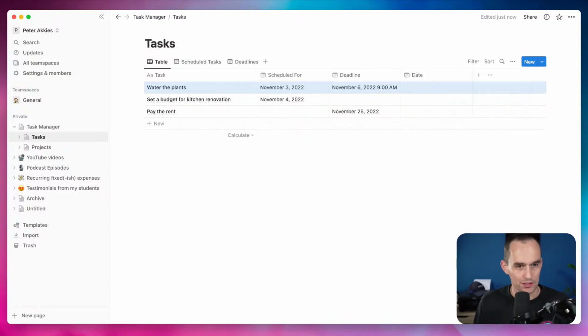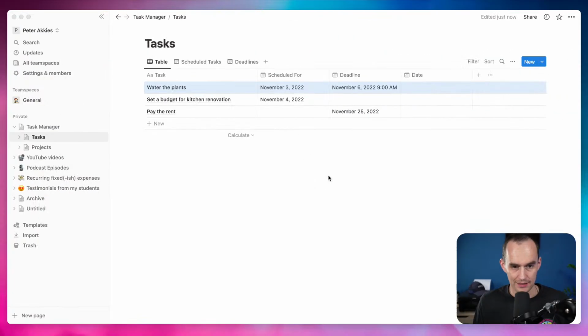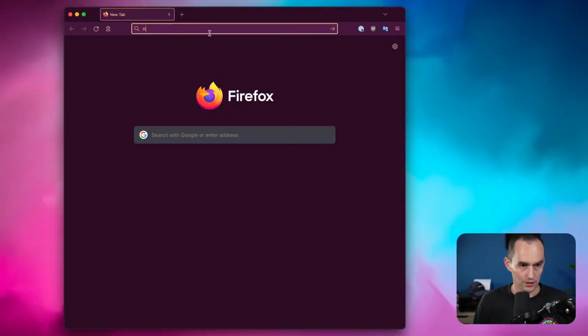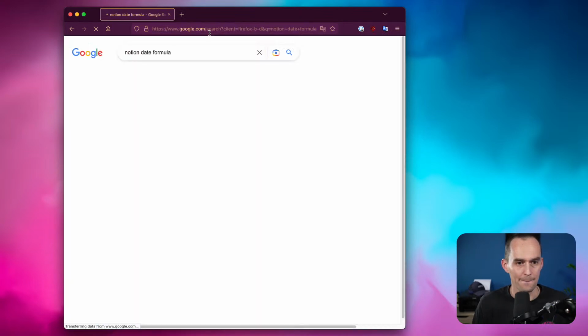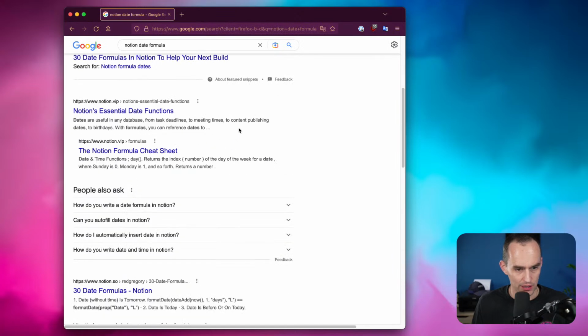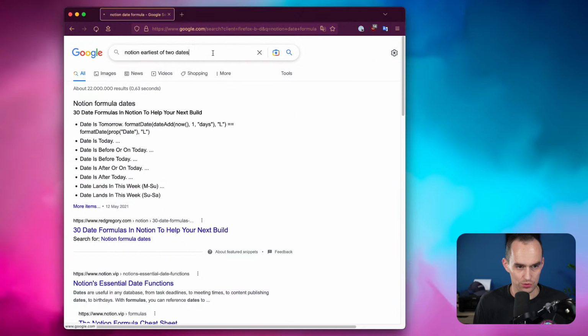So let's just have a quick search of that, and I will share my Firefox with you guys so you can see this. Notion date formula. Is that possible? Notion earliest of two dates.